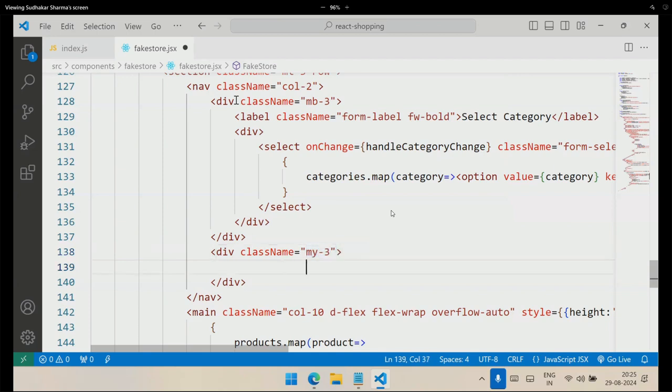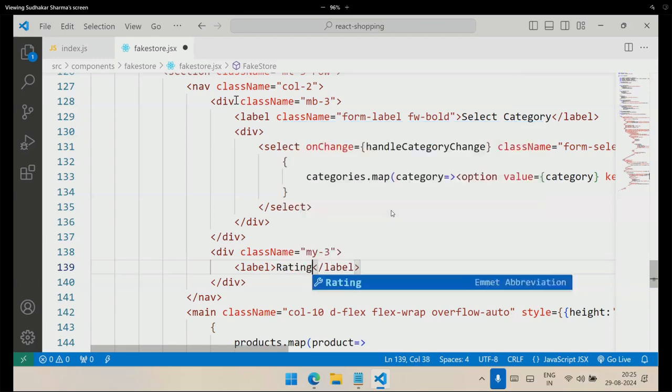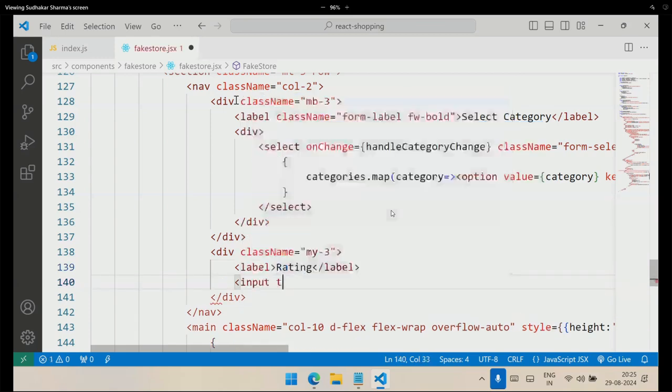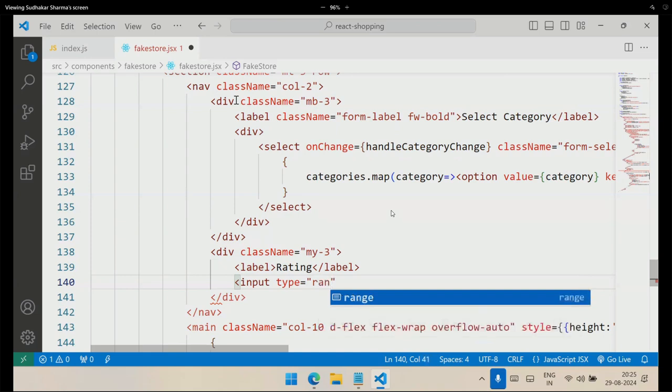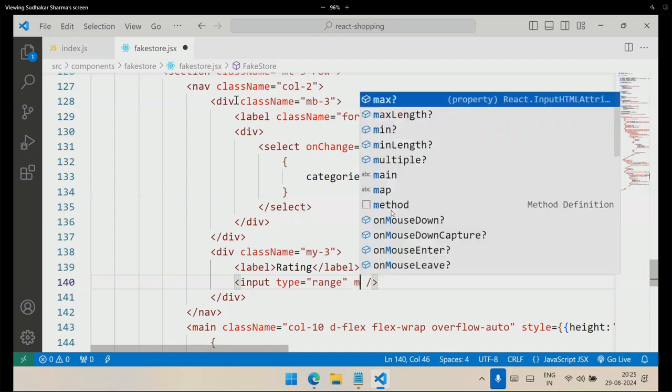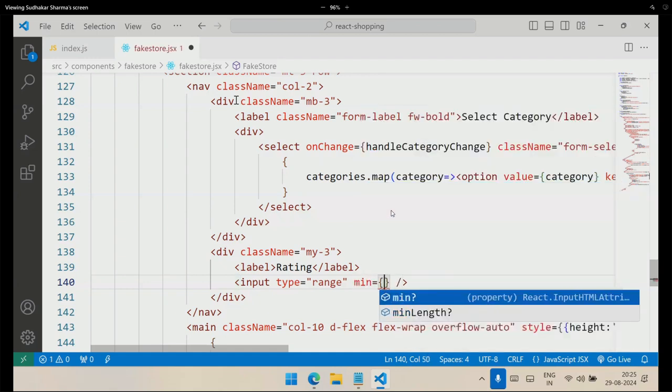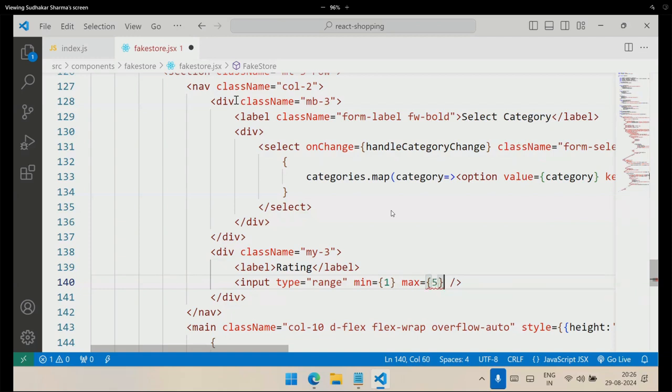Here we are adding a label, rating, and an input of type range. For the range I give min as a number, like 1, and max as 5. Usually this range is 1 to 5.